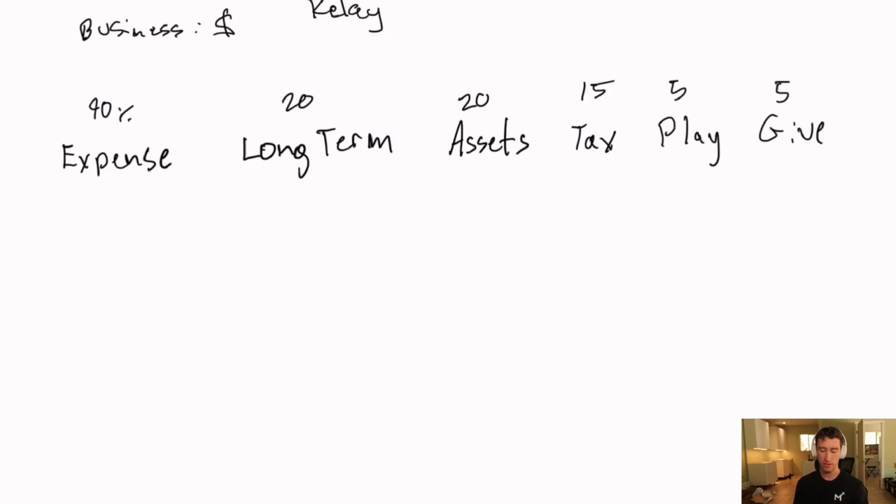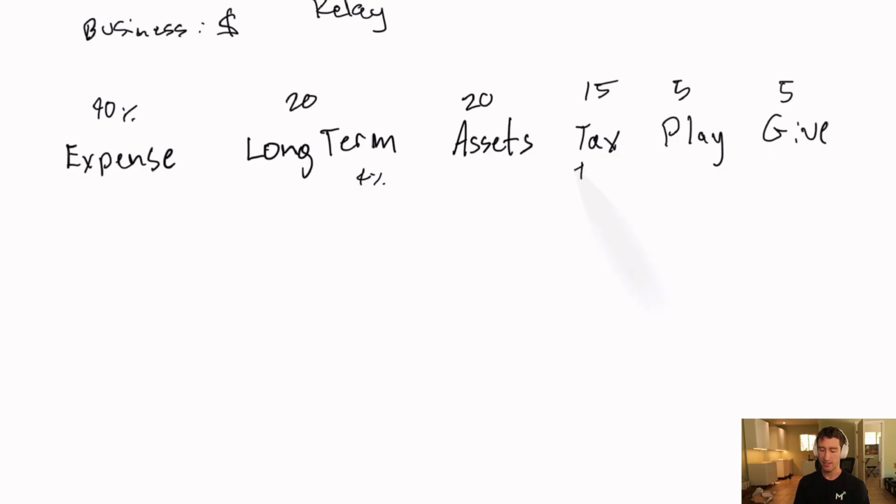But you could also manually split it. It's not too bad, especially when you're getting started, so you see how your money moves. But for long term, for example, we want to do a 4% or above yield, long-term high-yield savings account. Same thing with the tax accounts for sure.